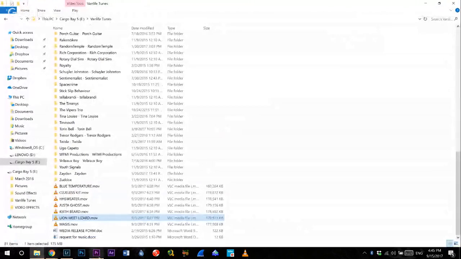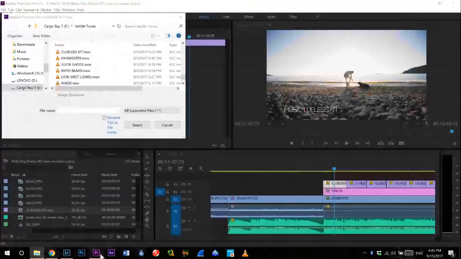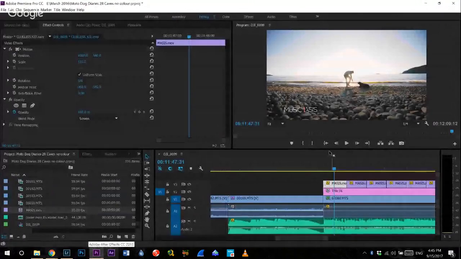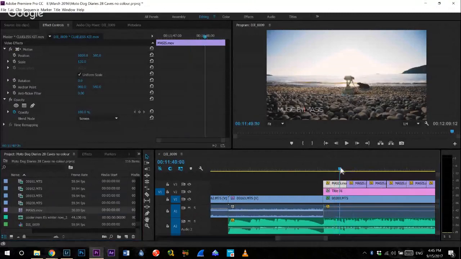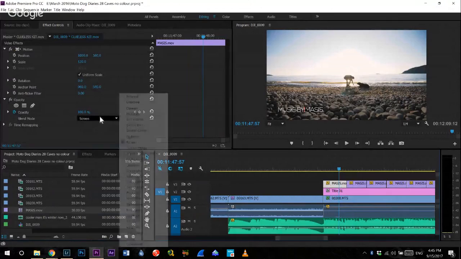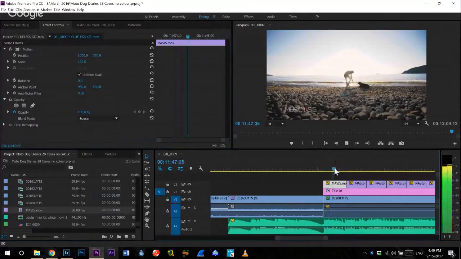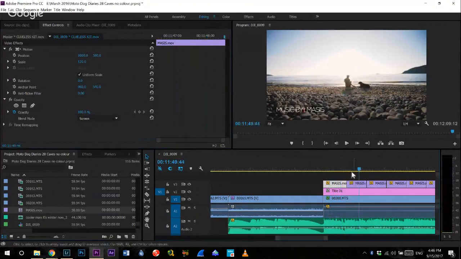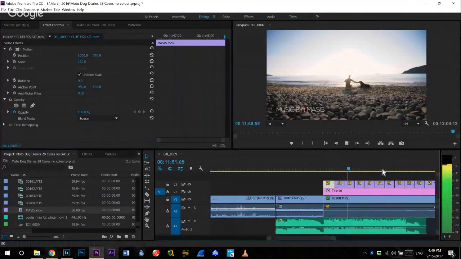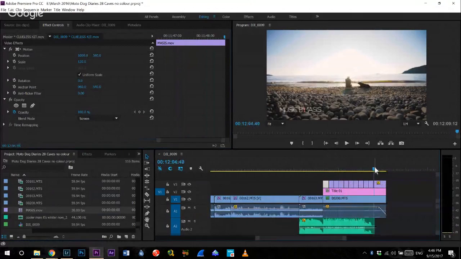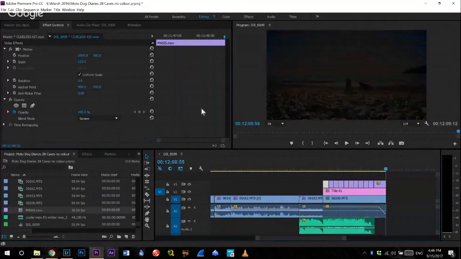So let's just replace it with Massive, for instance. Let's just do that. So now it quickly saves all the settings and everything I've done and every part I've put in the sequence and just replaces it. But basically all I've done here is I've gone over to opacity mode and switched it to screen. And what that does is that anything that's black becomes, you know, like a green screen stuff. So I just drag it in, and then I copy that middle clip just as long as I need it to go for, and stretch it out until I have the finale clip where it closes like this. And you're done. Okay? So that is the finishing sequence.